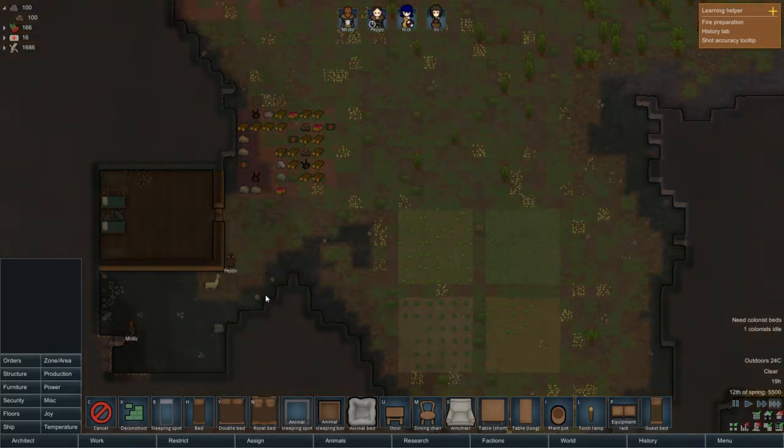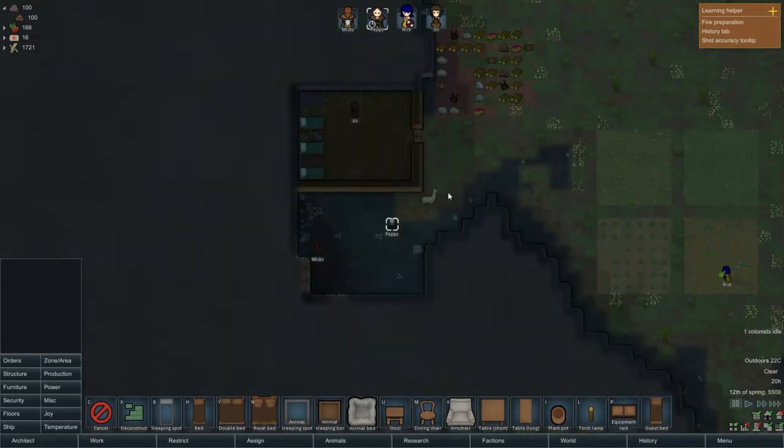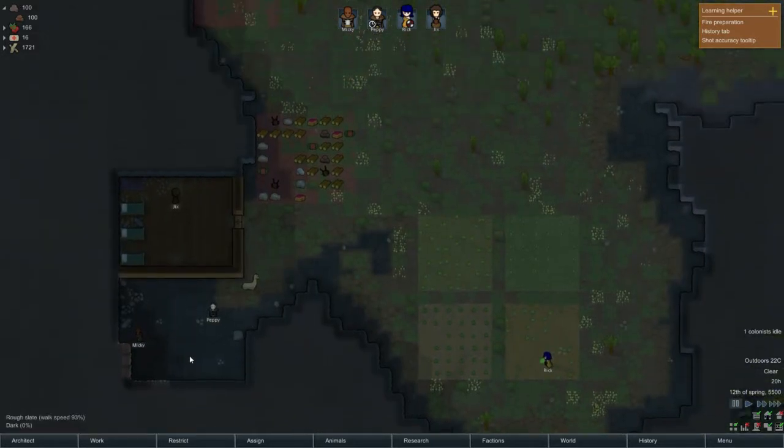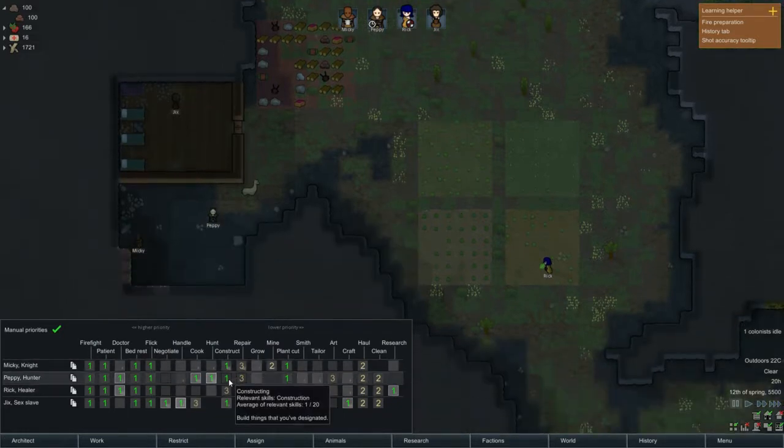We also need a table for people to eat at. We also need an animal sleeping spot. You can just sleep next to someone's bed. I don't really care. One colonist is idle. Who's idle? Peppy. Yeah, there's not much going to be for Peppy to do right now. I guess I could put him on to do work. Wait, how have you got nothing to do? Construct. Do something. I mean, you're decent at mining. You could help mine. What else can you do?